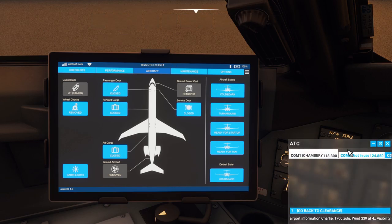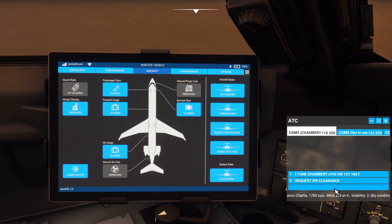All that is required is ATC for an IFR clearance.